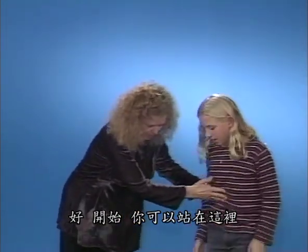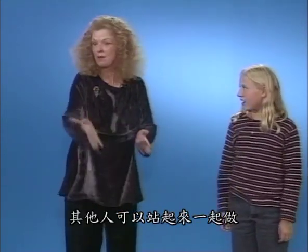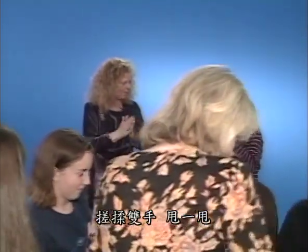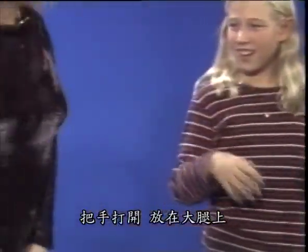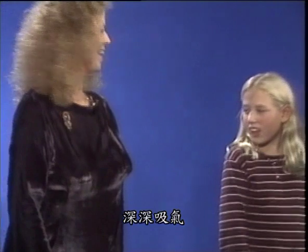Okay, you stand right over here. You can watch me. You can face me if you want, however you want to do this. Okay, everybody else, would you like to stand up and do it? Rub your hands together real well and shake them off. Okay, now we're going to start this one with putting your spread hands right on your thigh and take a real deep breath in. Go.